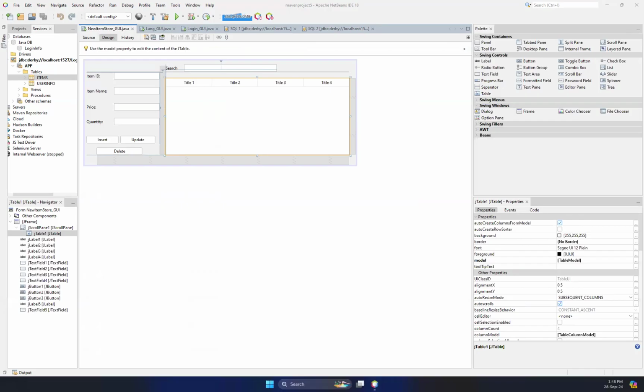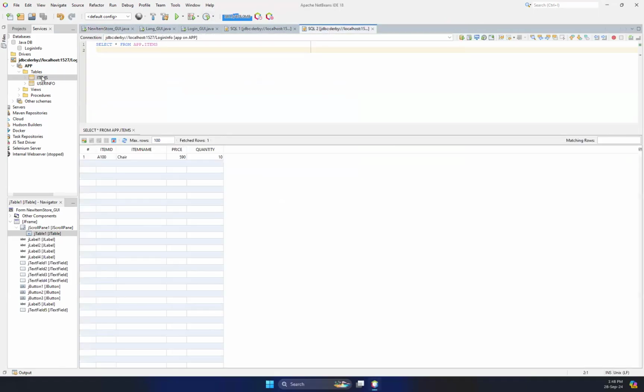Right, now I will give you 1 minute for you to quickly create the database, quickly create the table.